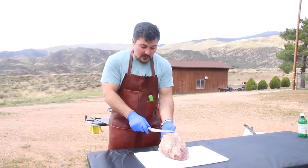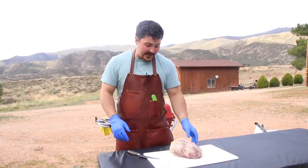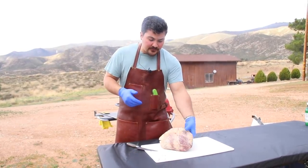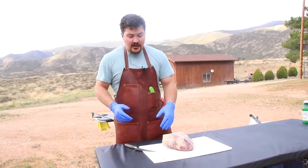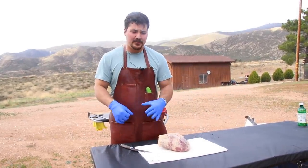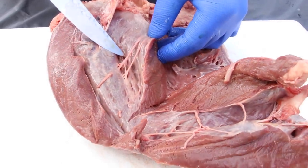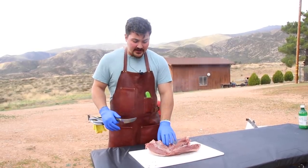Now it's time to trim this guy up. There's fat on the exterior because the heart is a working muscle — four and a half pounds, works all the time, so it's very lean meat. That exterior fat is a waxy, very hard, mouth-coating type of fat you don't really want, so we're going to trim it all off. The heart also has four chambers — two ventricles and two atria — so we're going to separate those out to get flat cuts of meat we can grill properly. On the interior there's membrane, connective tissue, and little blood vessels — I want to get all that out and cut these into flat steak-like pieces.